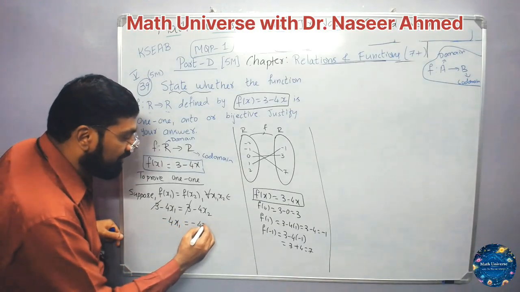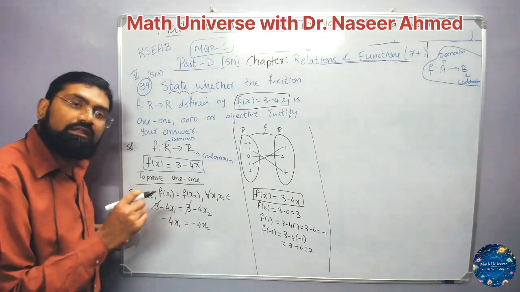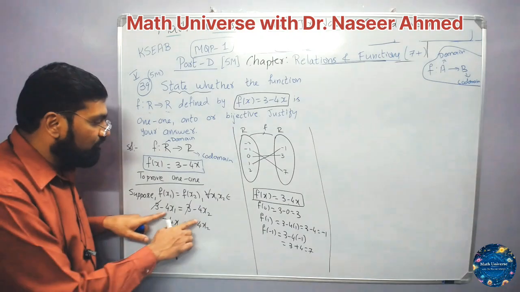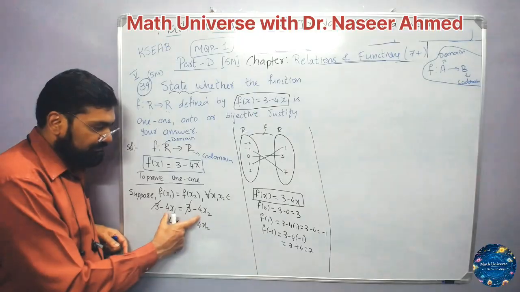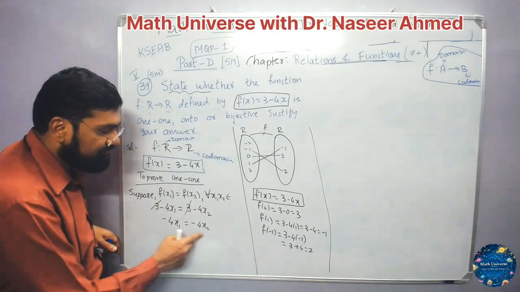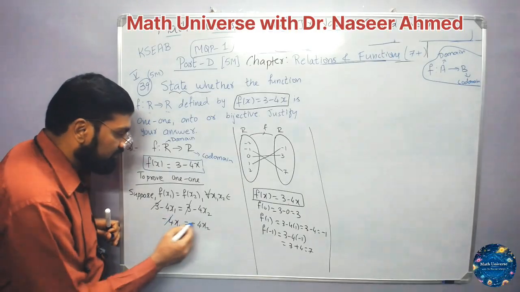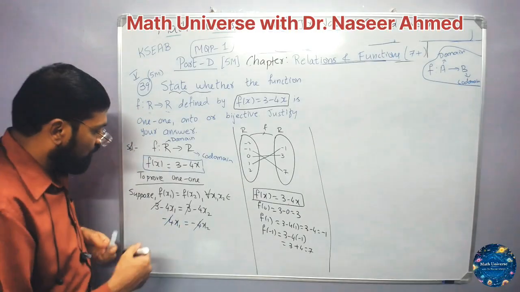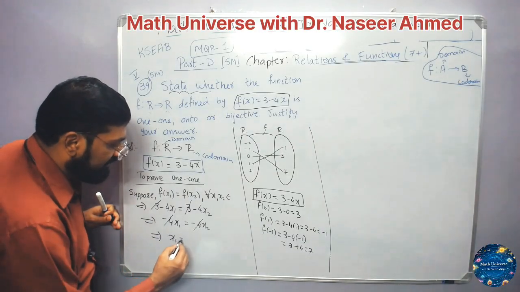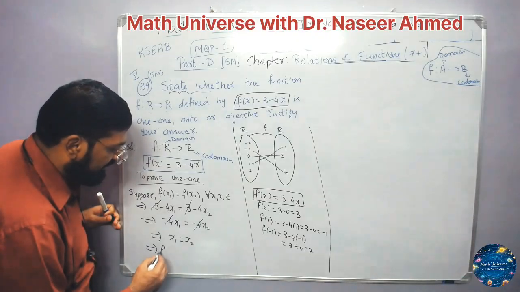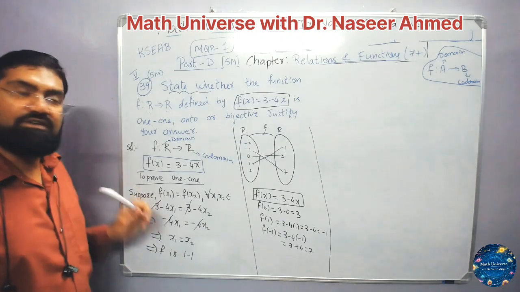Many will ask why, sir? Because here the teacher also wants to know about your basic knowledge. Students are confused whether 4 will get cancelled first or 3. Be careful. First 3 will get cancelled because you are under subtraction here. Now the multiple of x1, x2, nothing but minus 4, will get cancelled on either side. Show this simplification. So this implies x1 is equal to x2, which implies f is a 1, 1 function. In short, we can write 1, 1 also. So first part done.